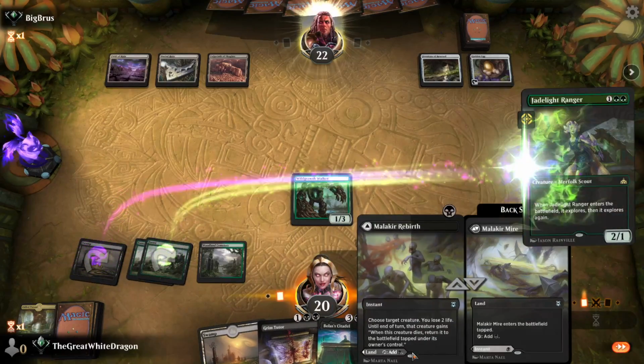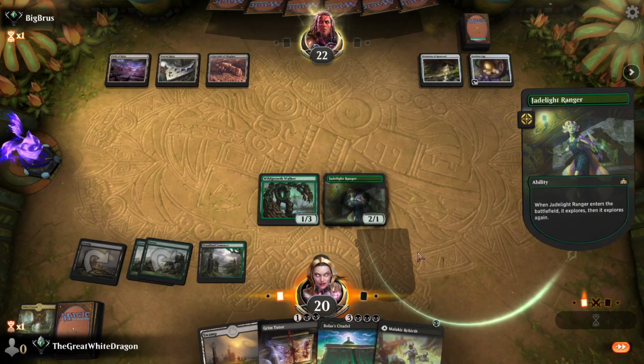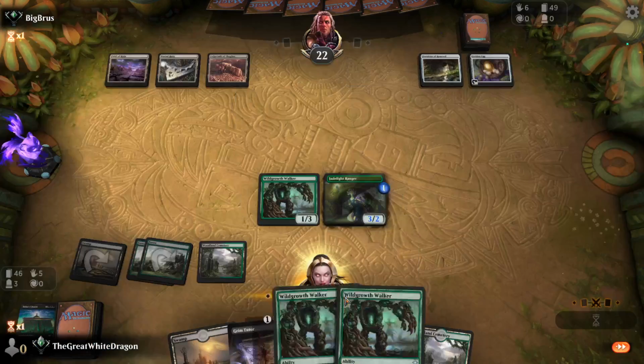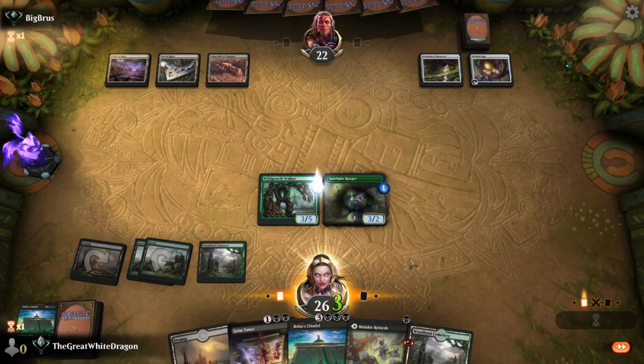And yeah, we can do this and we will have Malakir Rebirth ready. Admittedly, Malakir Rebirth doesn't do anything for us here. And we don't need double Citadel, so we might as well just do this. And look at that, 6 life, 1 Jadelight Ranger. Yeah, that's what I call pretty good.